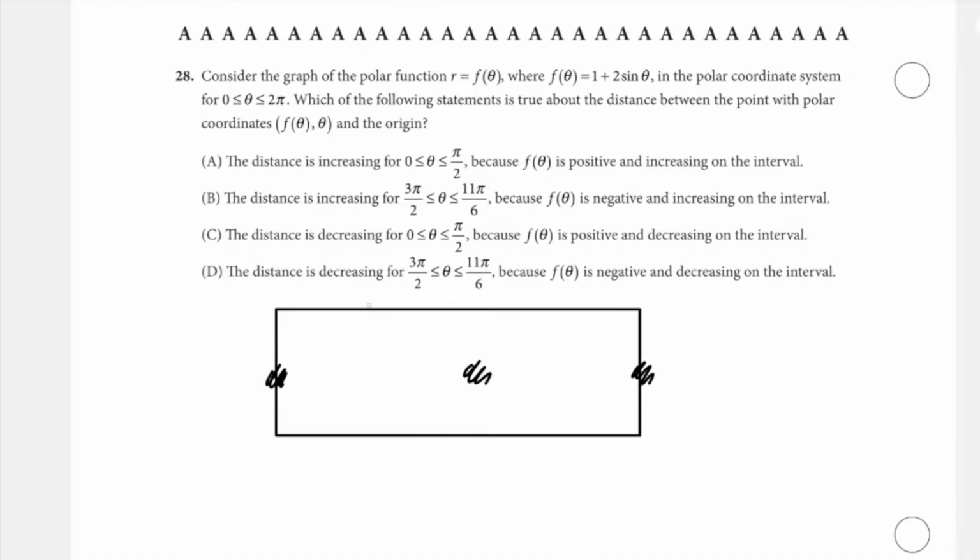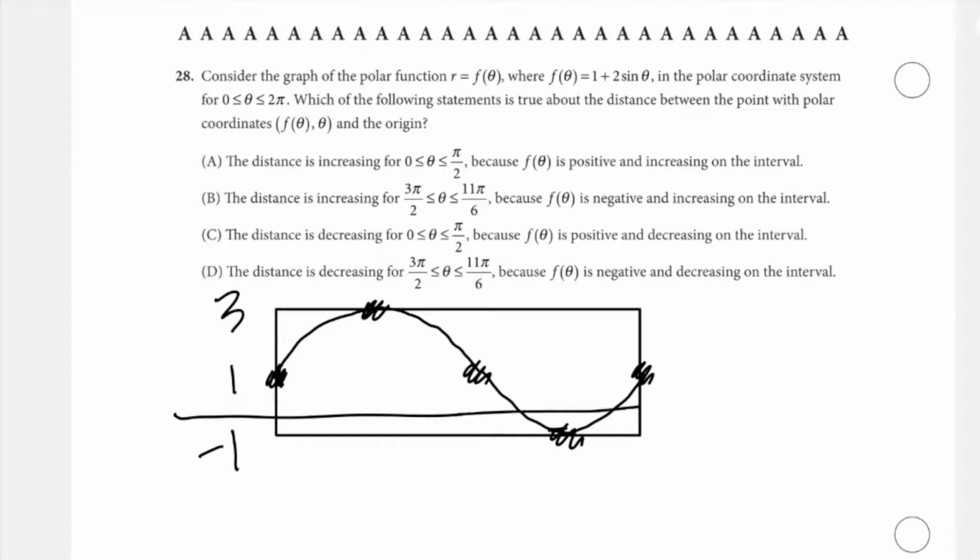It's like that. And we know there's a vertical translation of 1. The amplitude's 2. So that means the horizontal axis is going to go through there. It looks about right. And that would be theta, no vertical translation, so that's going to be my r-axis.